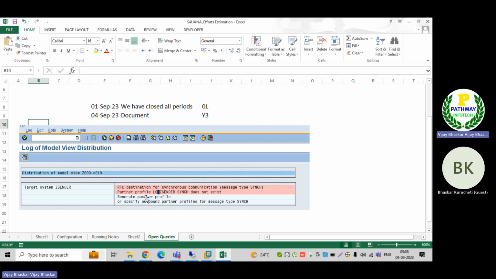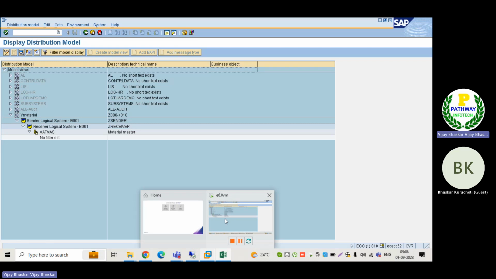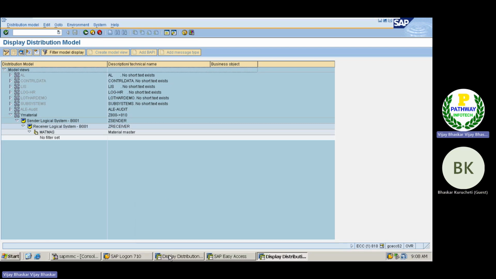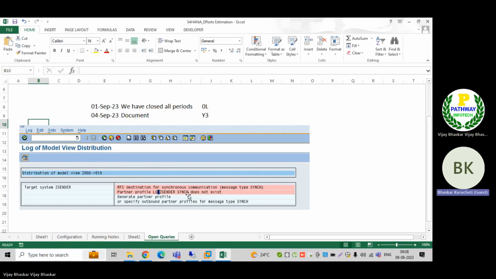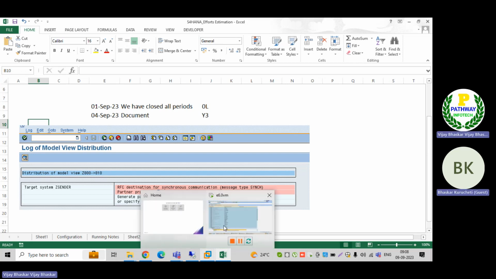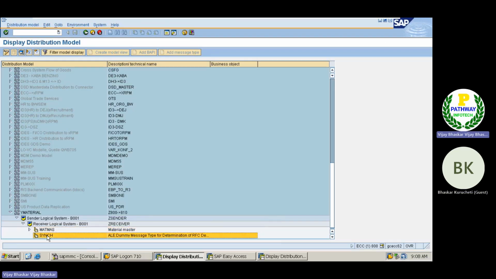For this one, what I identified is, this is the receiver, sir. In the source system, we have to map here along with the message type which is relevant for material master, we have to map the ALE dummy message type, SYNCH. You can see, sir, SYNCH. After mapping this message type, that error is not appearing.